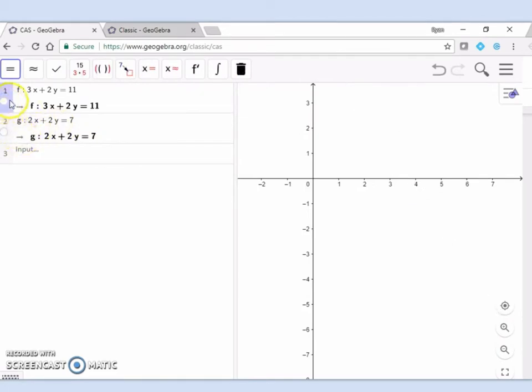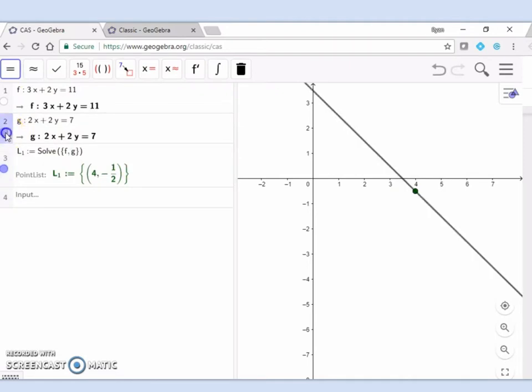I'm going to hit Shift, and I'm going to do this. I'm going to come up here to where this x equals is. I've selected these two. I'm going to come to where the x equals is, and what it does is it solves it. It does the actual algebra that's right here. We've got our point. It's right there. If I turn everything on, you can see all the lines cross.